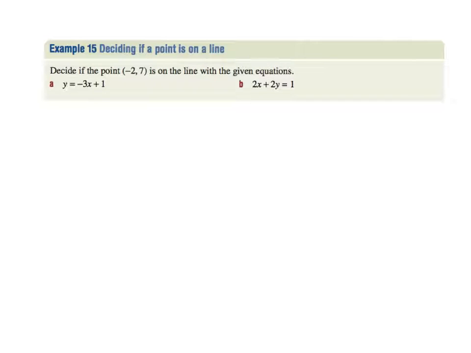Okay, so we're looking at linear lines, which are straight lines, and you know that the pattern for linear is always this pattern, mx plus c, that's the basic equation. Anyway, it's saying to me, decide if the point -2 and 7 is on the line given the equations. So really what they're saying, the first coordinate they give you is x, isn't it? And the second coordinate is y.